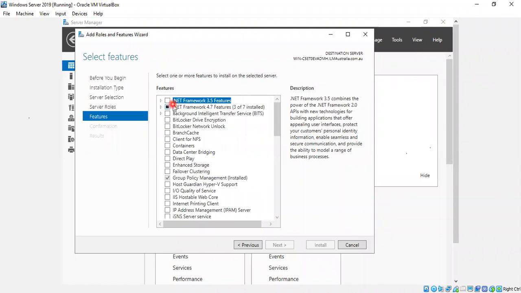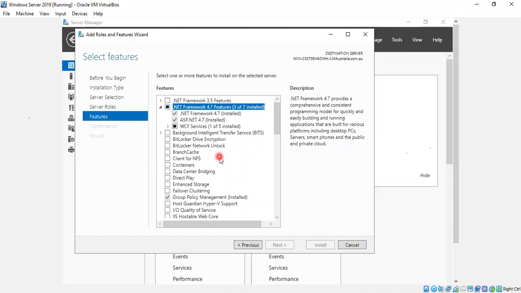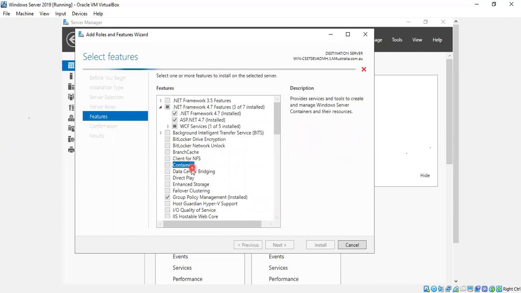Actually, we don't have anything further to install, but you will see that it will ask you next and then next. For example, let's say data center bridging. For example, containers. Let's add some features, container features. It's just for the sake of it, you don't need to install it. You say next.